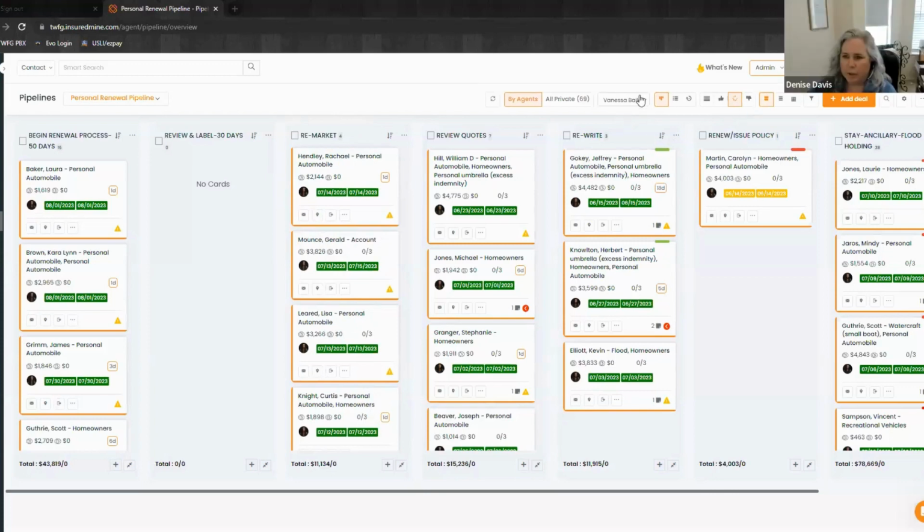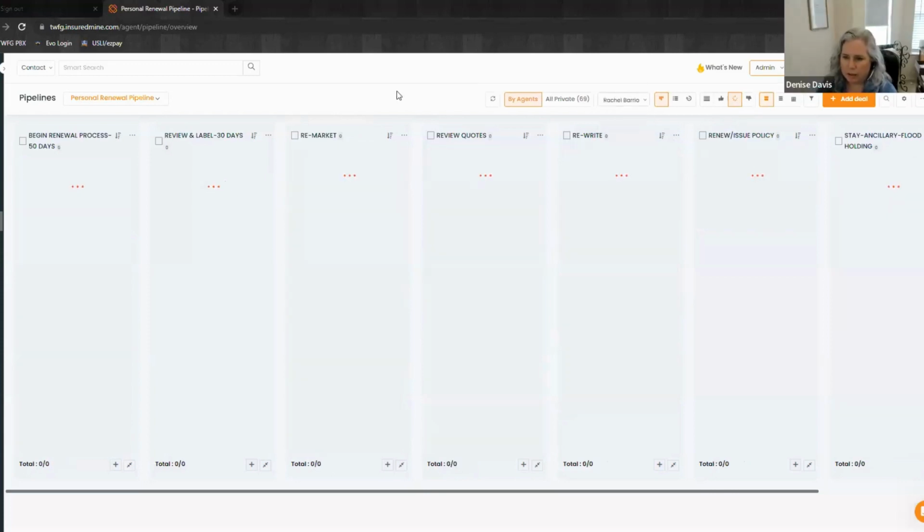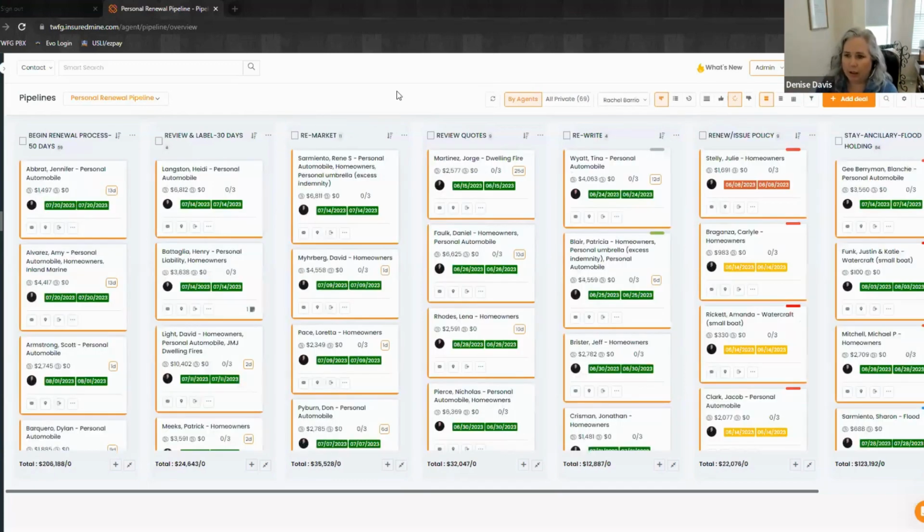I think from a management perspective, it's the amount of staff time that we're no longer using going back and forth and emailing and reminding clients of things. It's allowed us to be much more professional and much more time oriented, and the staff is not nearly as overwhelmed because a lot of these communication points are going on in the background.